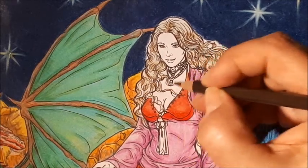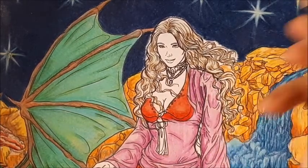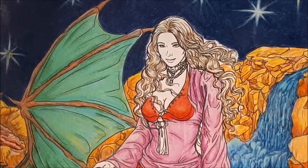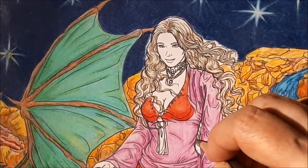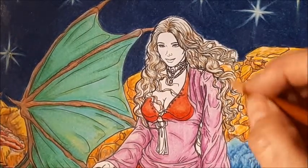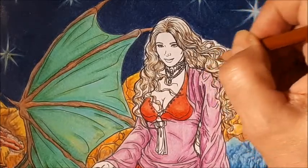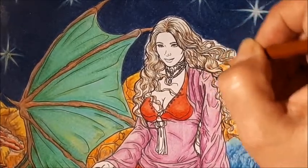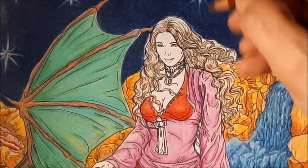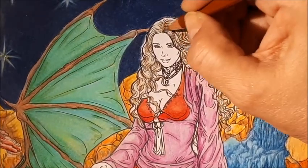Okay, did I get everything? I'll probably find spots I missed as I go along. Oh, there's some hair down here. Okay, so let's put a little bit of this burnt sienna in here, just for a little bit of additional color. Like I said, I'll bring it up a little bit higher, a little bit out, a little bit more from where we did the brown. So here, for example, put a few streaks of the burnt sienna.